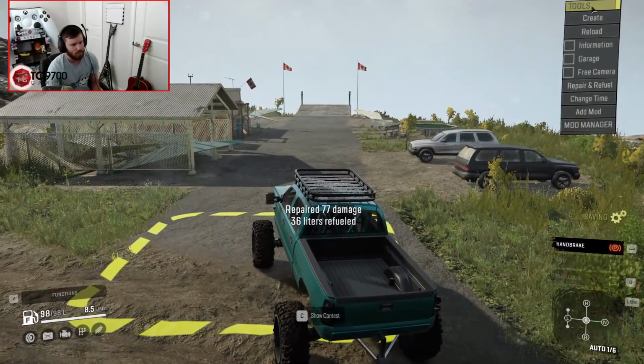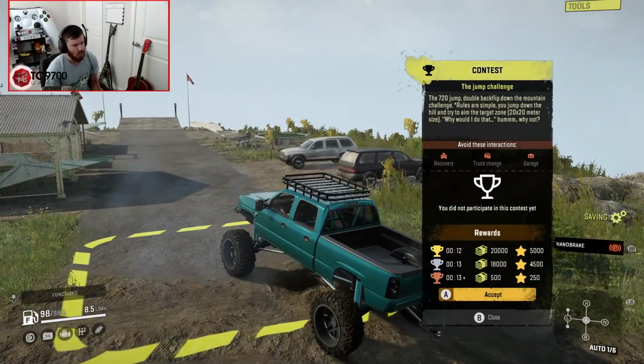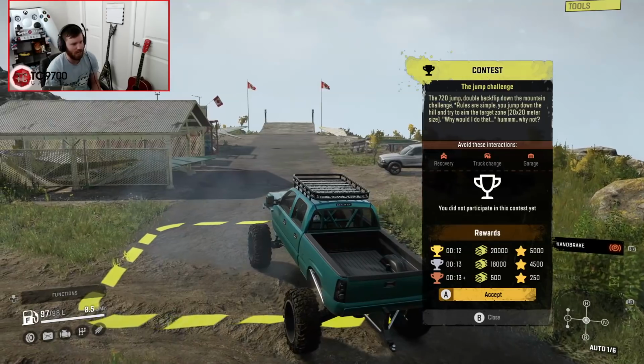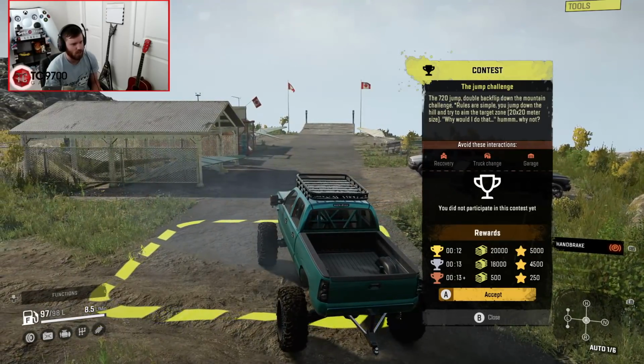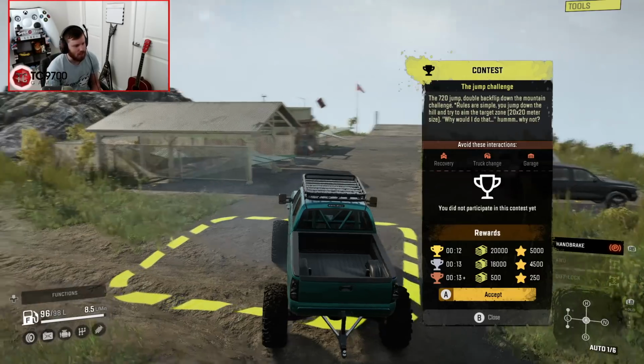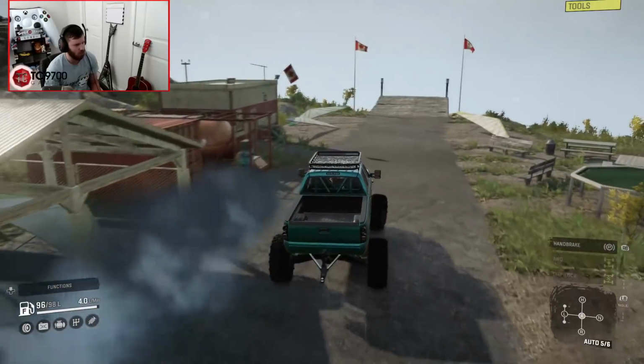Right. So, what exactly is the objective here? The 720 jump double backflip down the mountain challenge. Rules are simple. You jump down the hill, and you try to aim for the target zone, 20 by 20 meters size. Why would I do that? Why not? Sounds like the logic I usually employ when I create challenges.